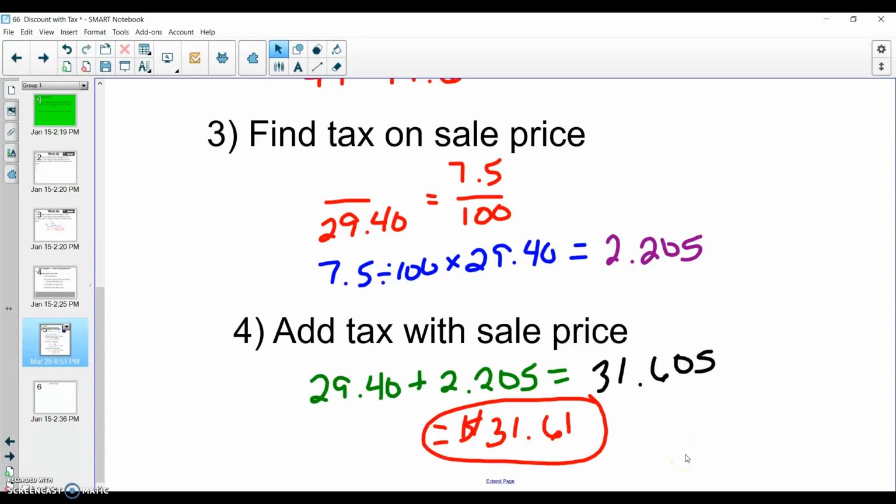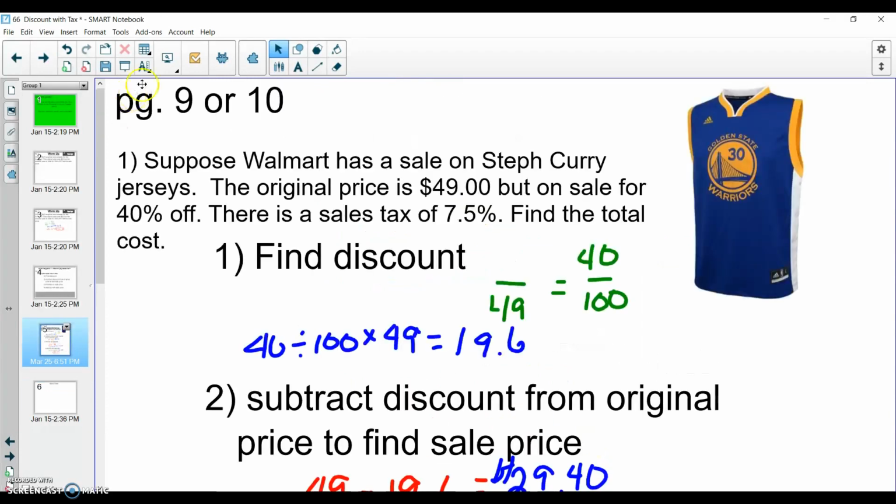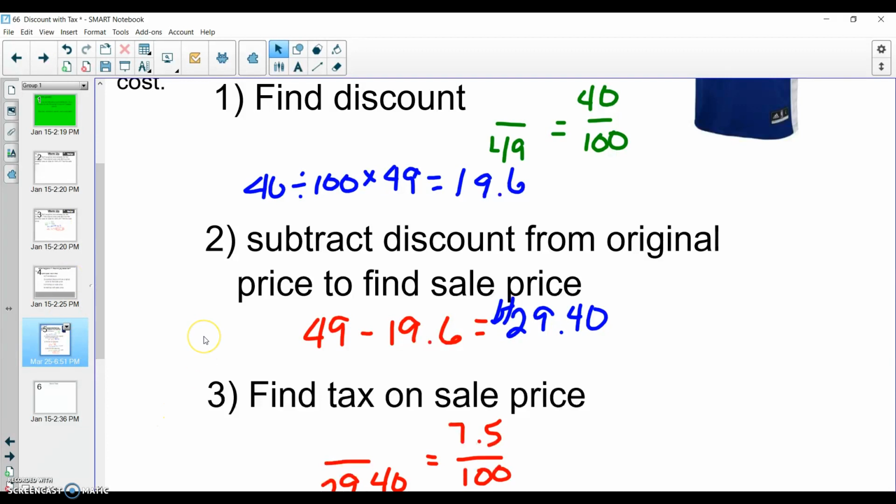So get whatever information that you need. And then when you finish up with this, you'll just have some work time. So if you need to, ask the guest teacher to replay this video for you. Go over it again if you need to. But today, essentially, you're doing the same thing over and over in just different iterations with different numbers. So good luck, and I will hopefully be back Wednesday to help you guys out if you have any questions.